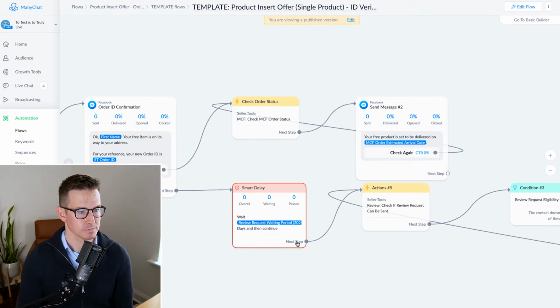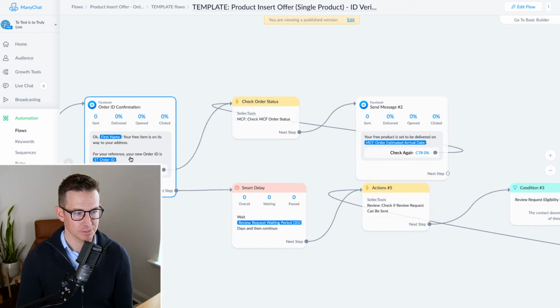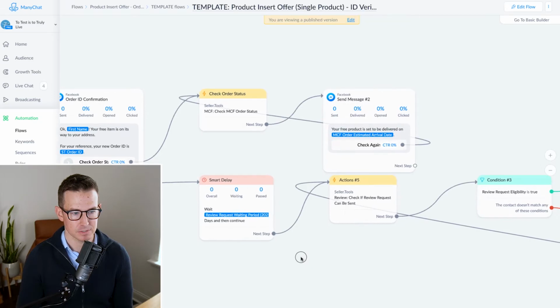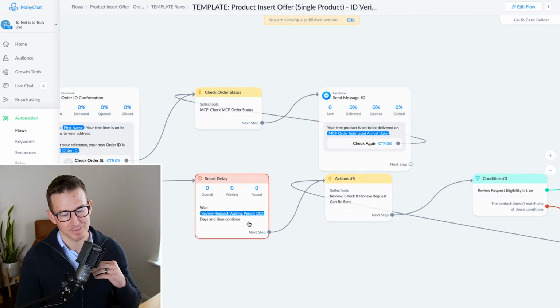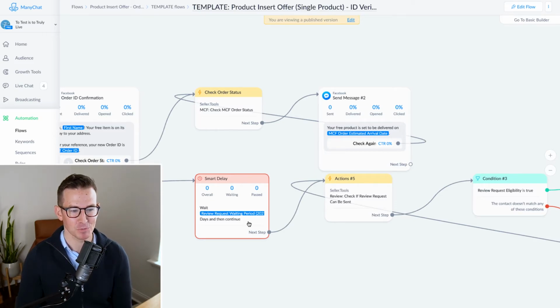Great. So once we send that message, customer can check their order status for their product that is now en route. But this is where, again, the ToS-compliant review request bolted on here is really awesome, to be honest with you, where we've defined in that first step. You remember when we installed the template, we set our review request waiting period. I decided on 7 days to trigger it. So we'll wait those 7 days, then send that review request.